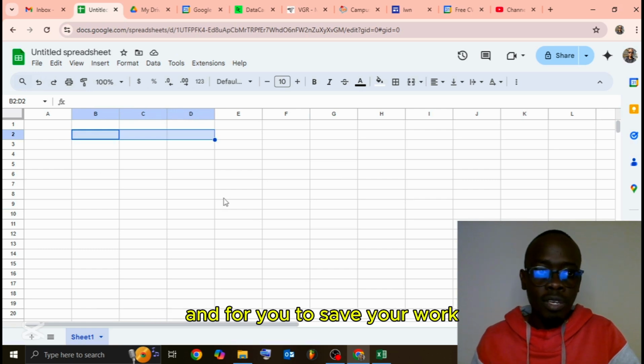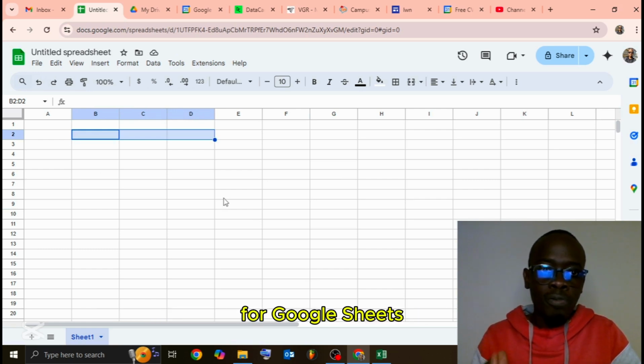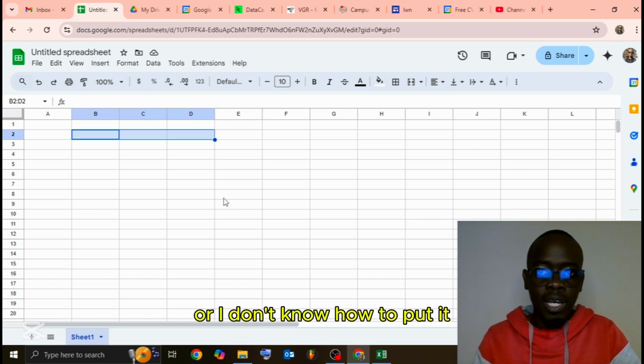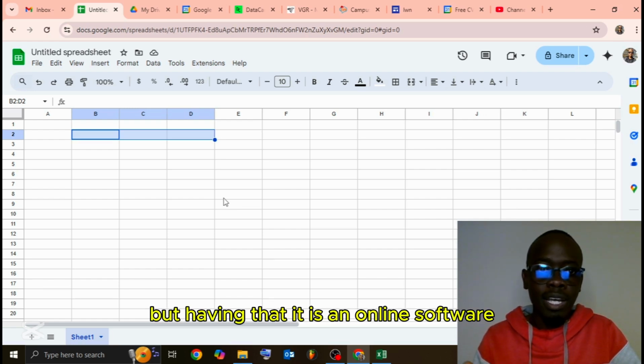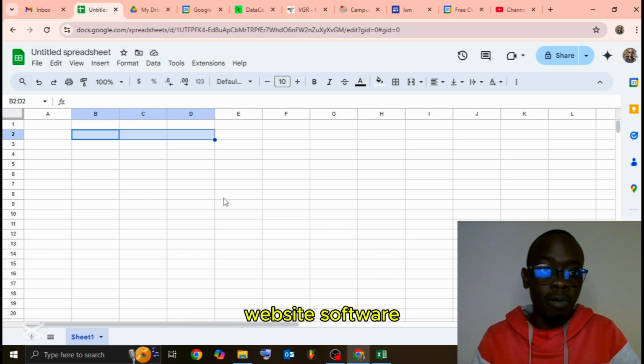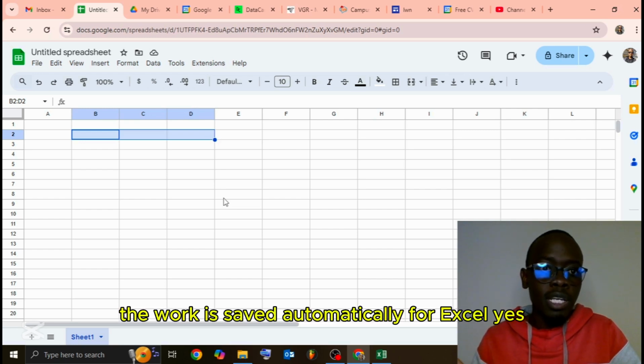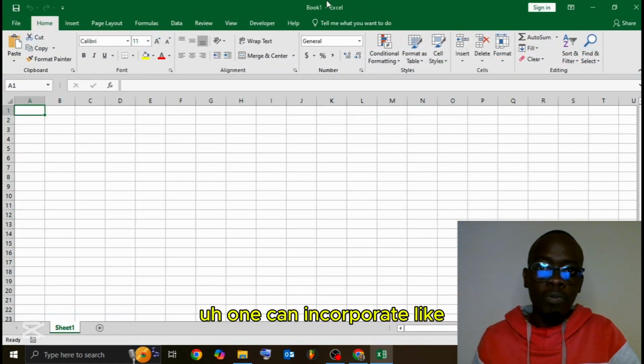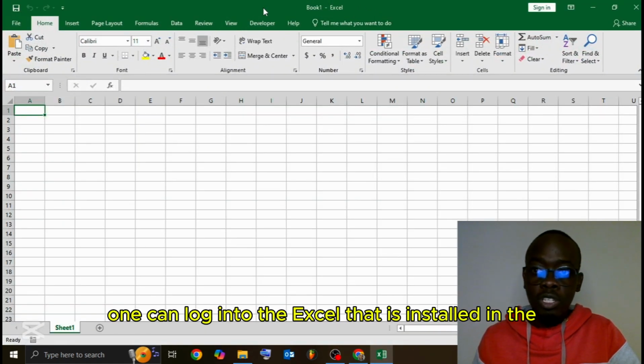And for you to save your work, Google Sheets being an online, website software, the work is saved automatically. For Excel, yes, one can log into the Excel that is installed on your machine.